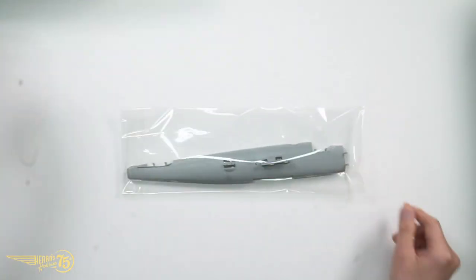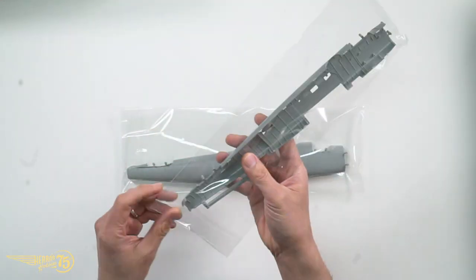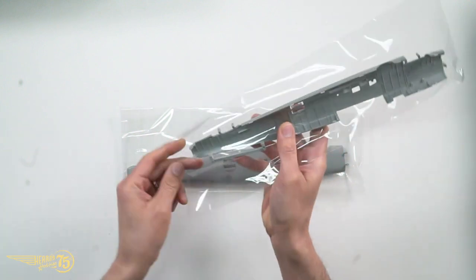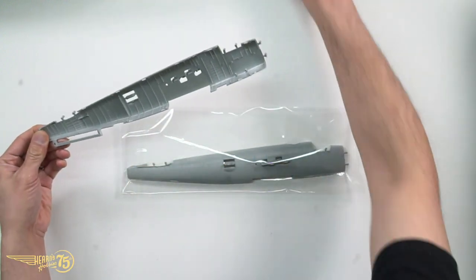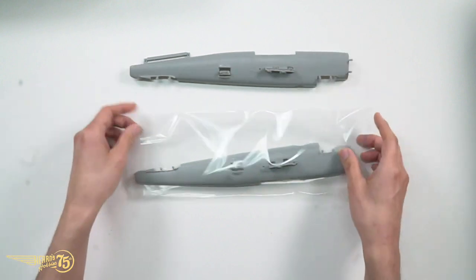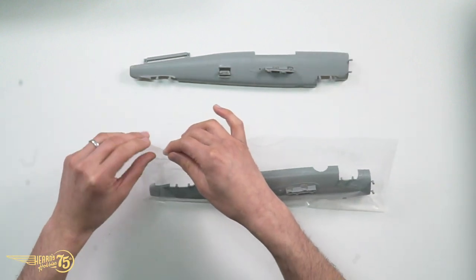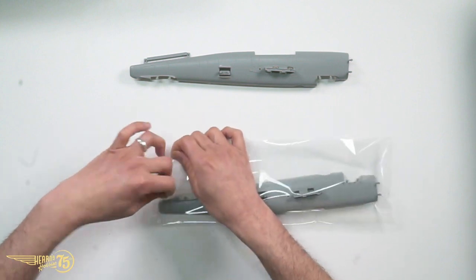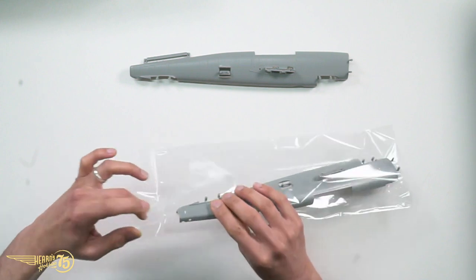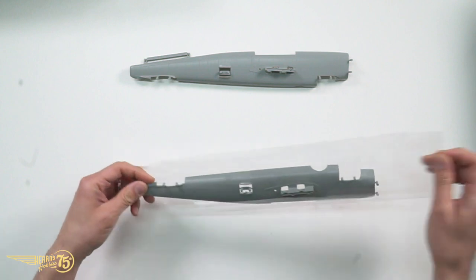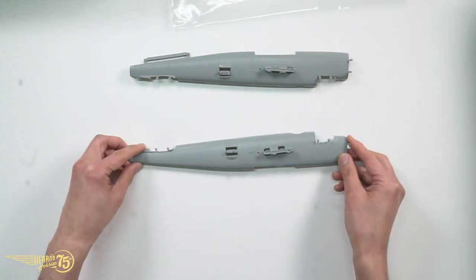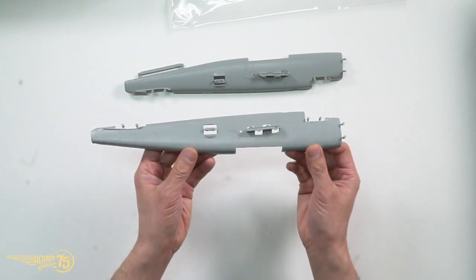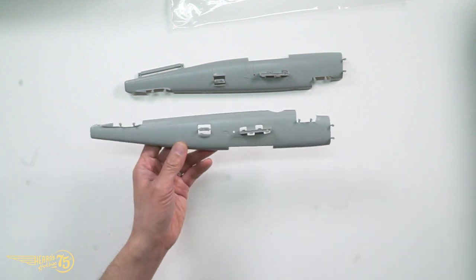All right, so let's move this aside and let's look at all the bits. Let's start with the fuselage halves. Let me just take these out of the plastic so we can have a closer look. Now the B-25 has already been made by Hong Kong Models. Hong Kong Models initially were specialists in 1/32 scale, and they've started making 1/48 scale. So the first aircraft they did was the B-17, which is a very popular aircraft, and then they did the Lancaster, and now the B-25.